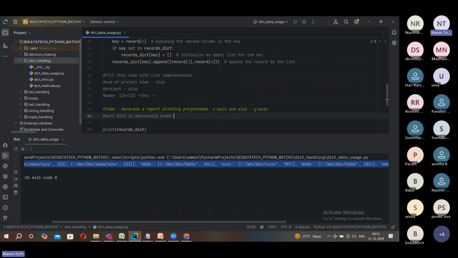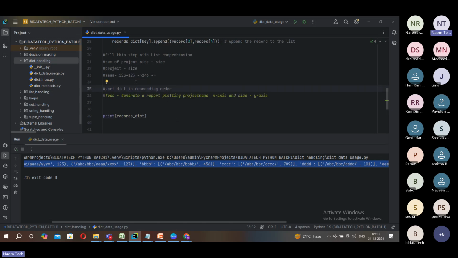And then we should plot that onto Matplotlib or Seaborn. There are multiple plotting APIs. You can choose whatever you want from Python, friends. This is the idea, friends. Try this. If not, this is a simple one. You can iterate it in the form of key and value pairs, and then you can get the sum actually.